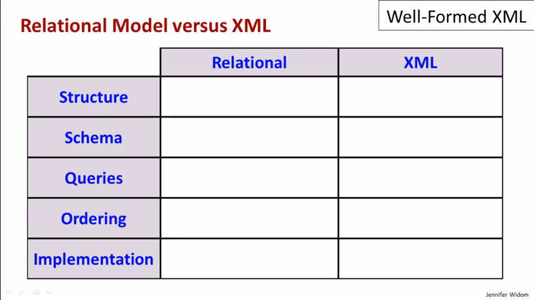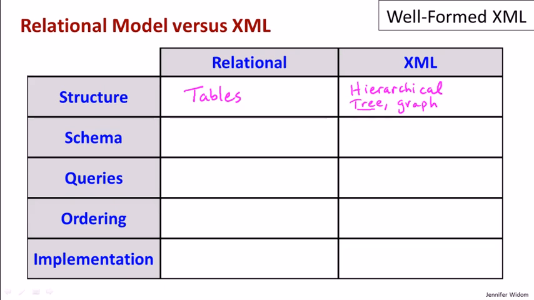So as we learned, the structure in a relational model is basically a set of tables. So we define a set of columns and we have a set of rows. XML is generally, again, usually in a document or a stream format, but if you think about the structure itself, the structure is hierarchical. The nested elements induce a hierarchy or a tree. There are constructs that actually allow us to have links within documents, and so you can also have XML representing a graph, though in general it's mostly thought of as a tree structure.